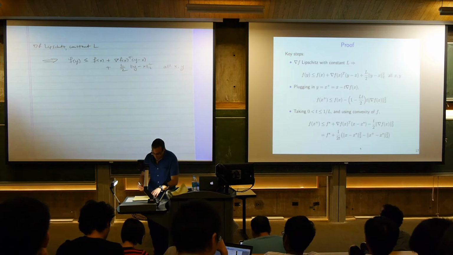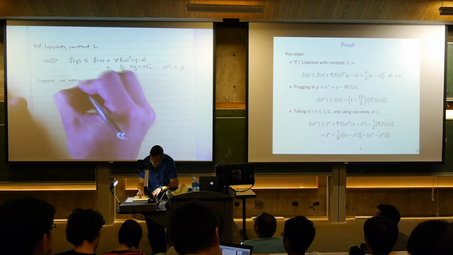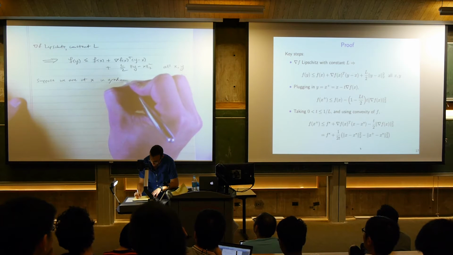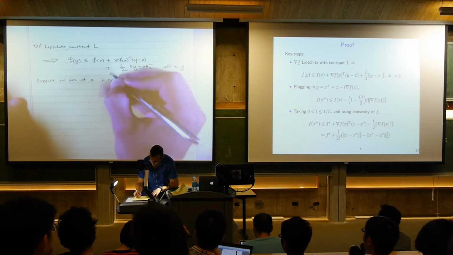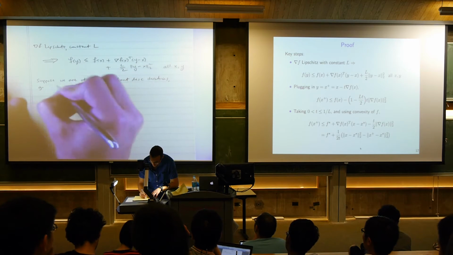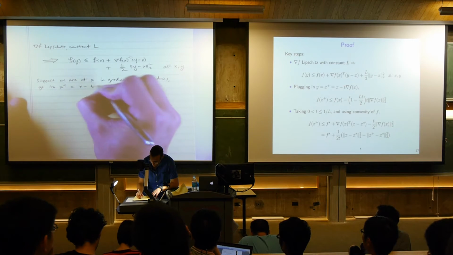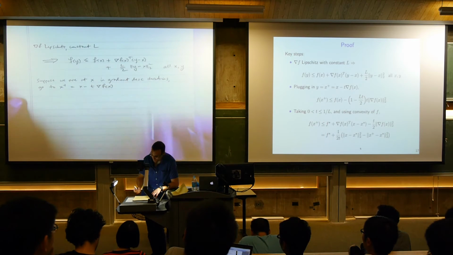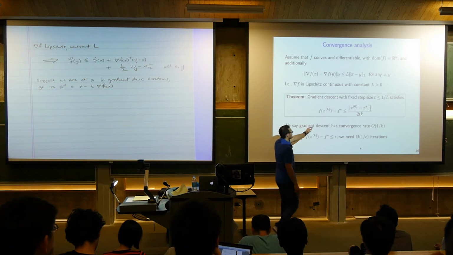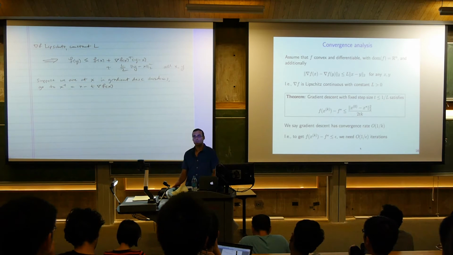So this is an important fact in our proof. Now let's suppose that we are at x in the gradient descent iterations, and we're going to go to x plus, which is x minus t times the gradient of f of x. And if it wasn't clear, this is a theorem for fixed step size. We're taking the same step size for each step. A theorem for backtracking will appear in a few slides.